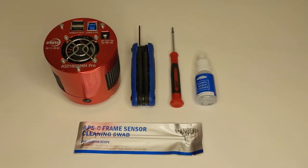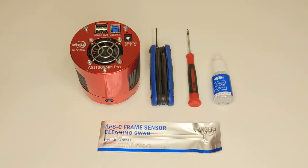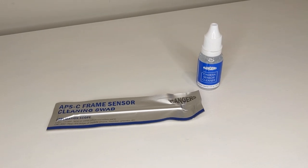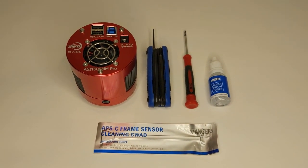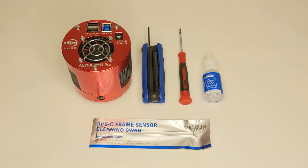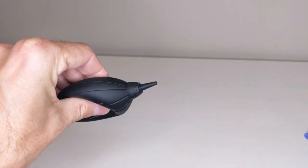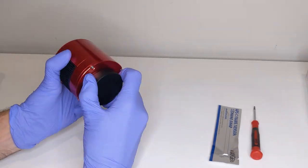The first thing you'll want to do is gather your tools. The most important would be the cleaning swabs. There are plenty of sensor cleaning swab kits you can buy online — I picked one sized correctly for my camera with an APS-C sensor size. This kit comes with 12 swabs plus the sensor cleaning solution. Beyond that, you'll need a hex wrench that's the proper size — mine was two millimeters. A screwdriver isn't strictly necessary, but I included one since I wasn't sure how tricky it would be to get the desiccant tabs out. Also very necessary: a blower bulb to get the loose dust off and make sure that chamber is dust free when you seal it back up. I also wore gloves because I was pretty nervous about getting oils on something.